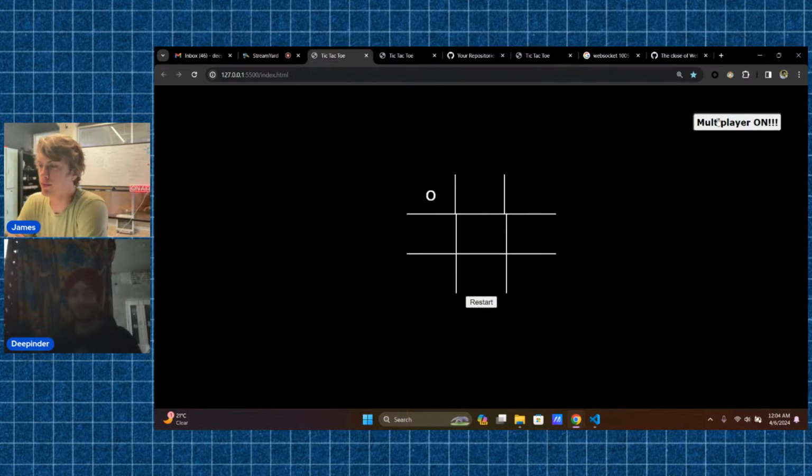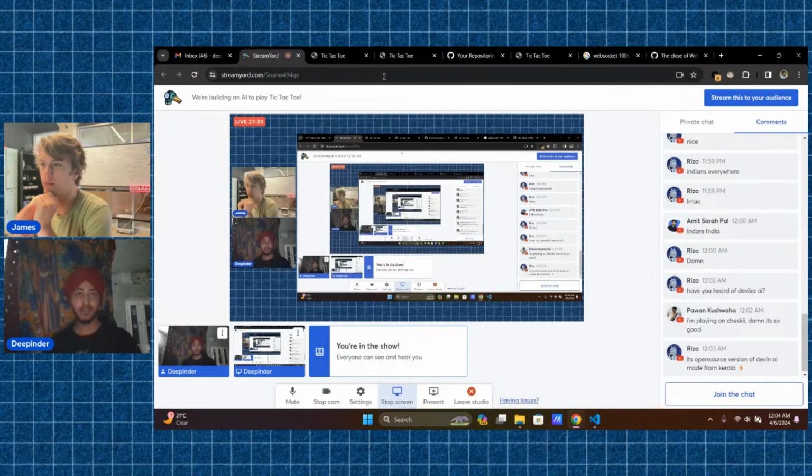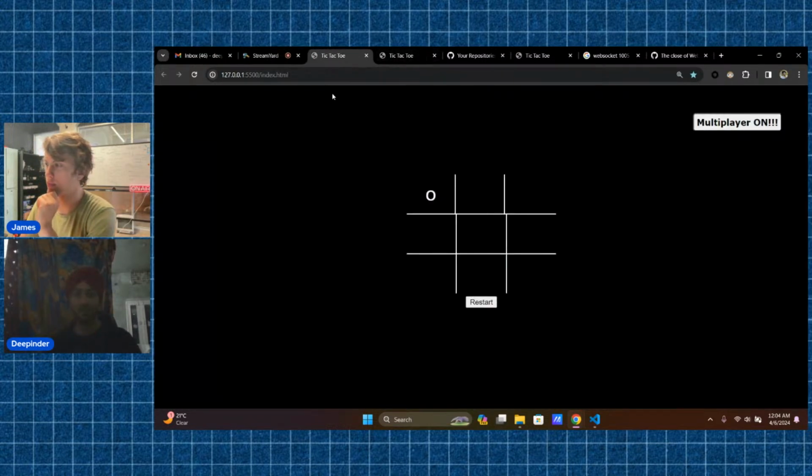So when I click this multiplayer on button, it was supposed to show a GIF right here, searching for players or something like that. It's not showing that. So I was thinking that it is not searching for players, but in the background, it was searching for players. And when I just keep spamming multiplayer on, off, it displays the error 1005, which means that the connection just closed instantly without anything. Yeah, that's what was happening.